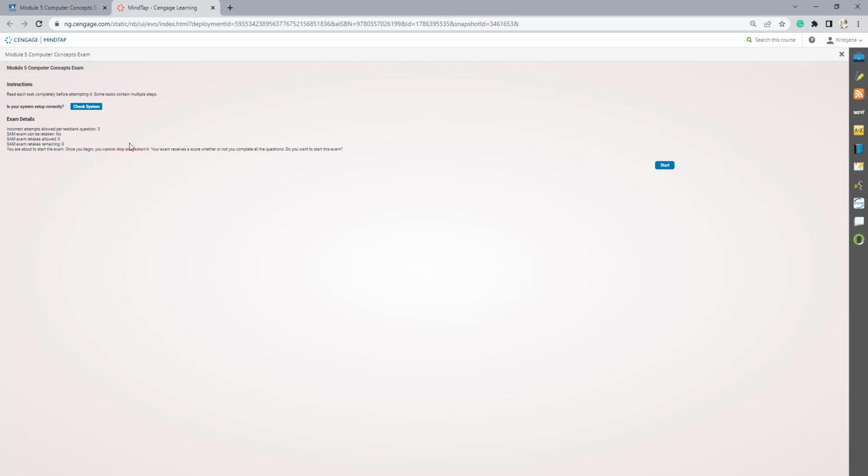So you can attempt each question 3 times. Now let me clarify, this does not mean that you're taking the entire exam 3 times, but if you answer a question wrong, you'll keep going through the exam and you'll get that same question later on, and you'll be able to give it another attempt up until 3 attempts.